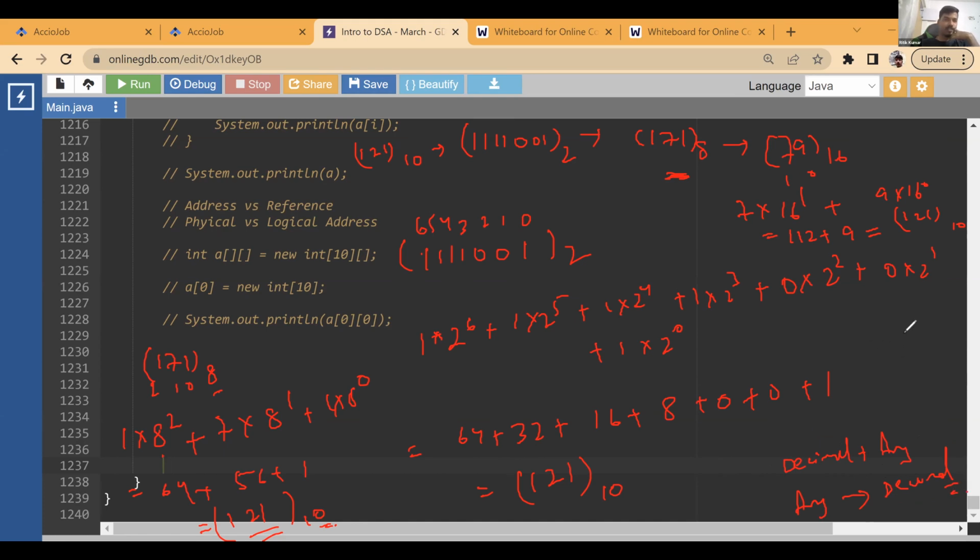29H to decimal. 29H does not exist in hexa, right? So this would be there in some other number system. So H would be A, B, C, D, E, F, G, H. H is 8. So 29, actually 20. This is A. So this you can multiply, right? 0, 1, 2. So this is 2 into 16 to the power 2 plus 9 into 16 to the power 1 plus A, which is 10. So 10 into 16 to the power 0. So while expanding this digit, you can use it as 10. This is nothing but the actual 10, but we are representing it as A.